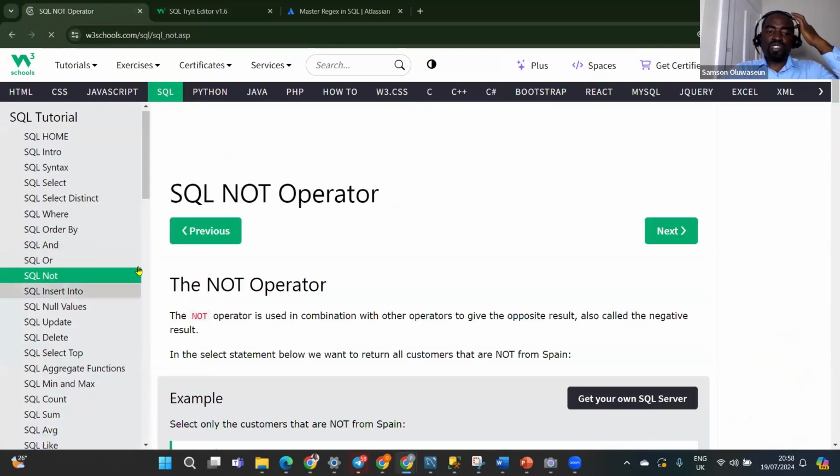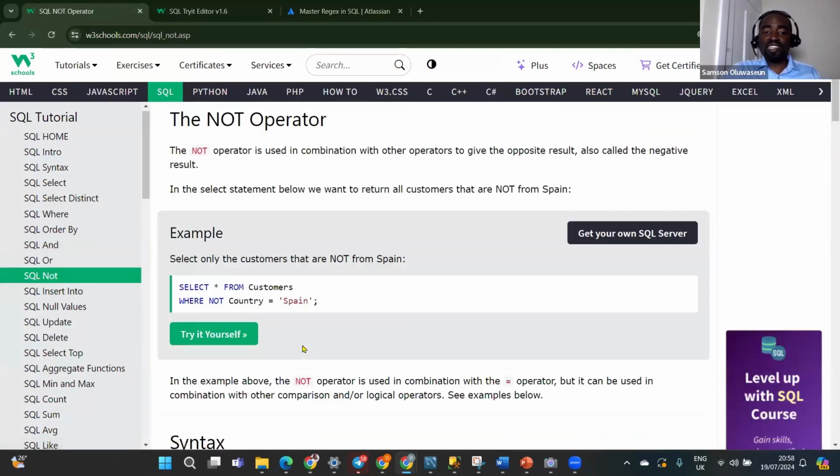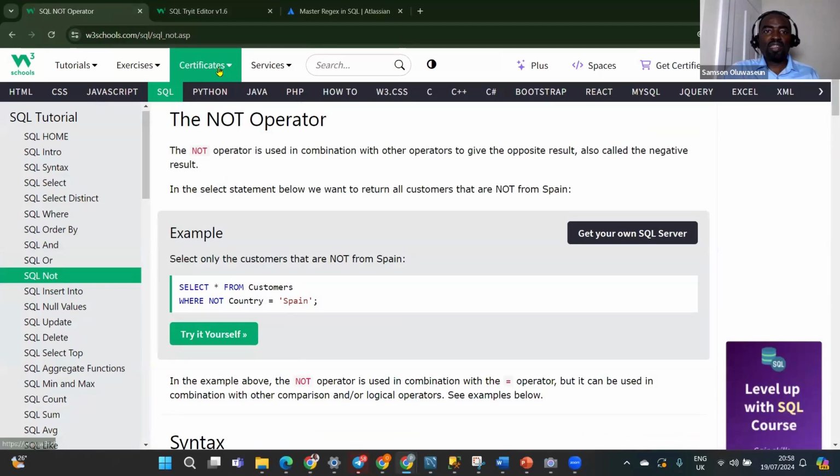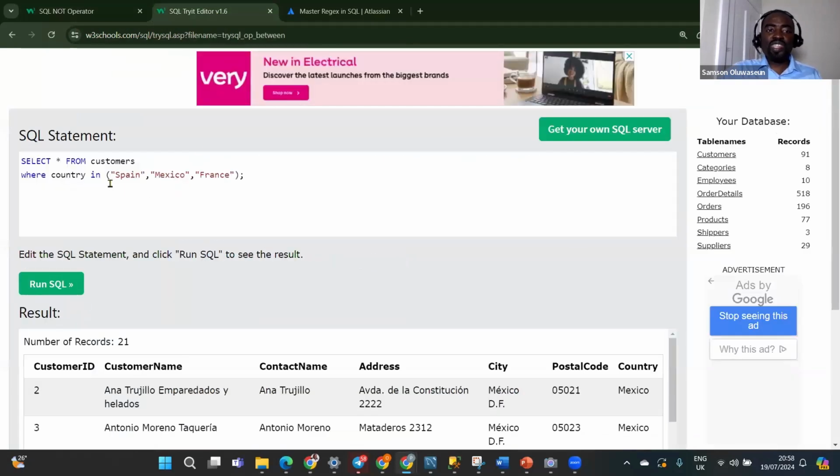Then we have not. The meaning of not is just a negation, right? So the way we have country in, I can come here and say not country in. You understand? Can I say country not in? Some environments accept it, but some won't. So this, to some extent, is the same thing.